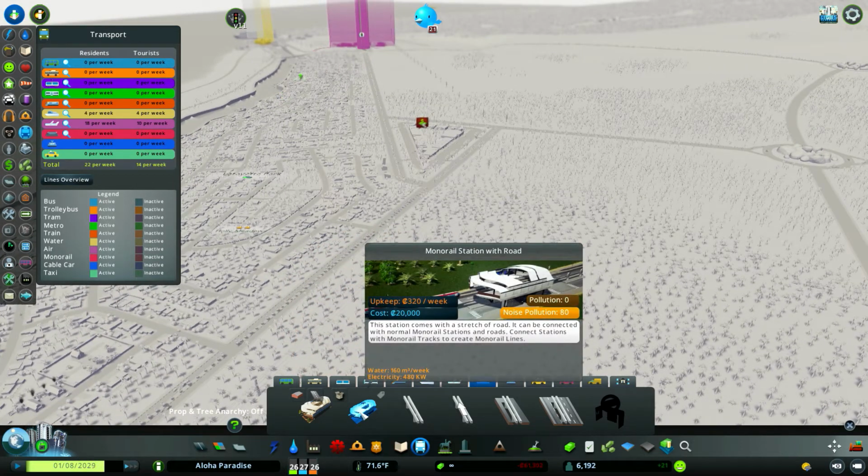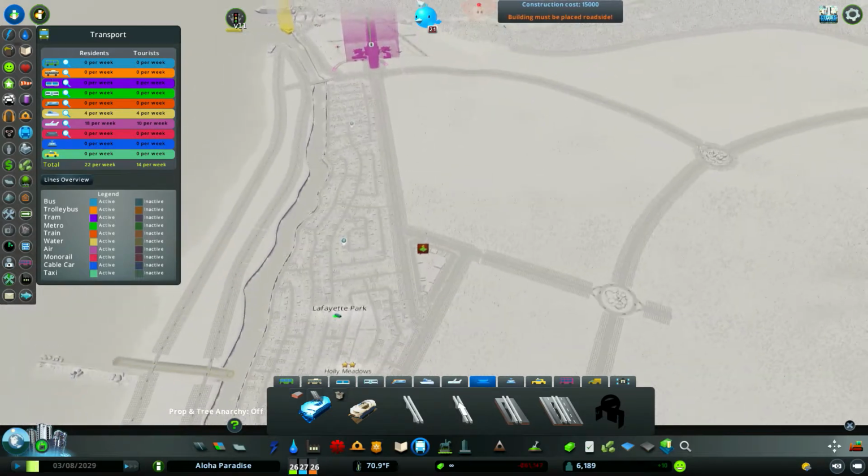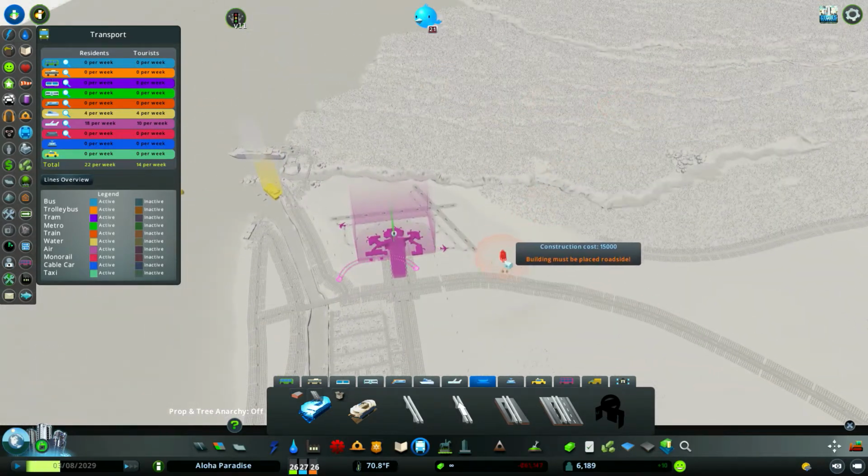Let's see here. What does it say? Connect station monorail. Yeah, it's a 4-lane road. That's good. It hooks up over a 4-lane road. So we'll do that. But let's go ahead and start off. Ooh, music. Every time. Every time.